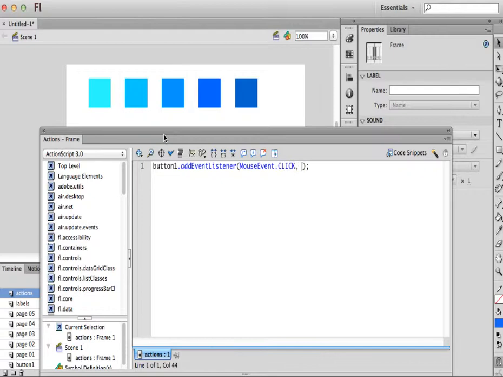And the function that I'm going to make when button 1 has been clicked, I'm going to go ahead and call it go to page 1. So that's the function name that I just created, so I'll need to actually make the function for it. So function, go to page 1.